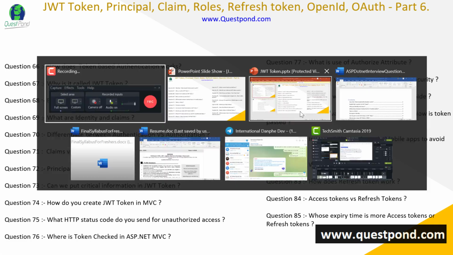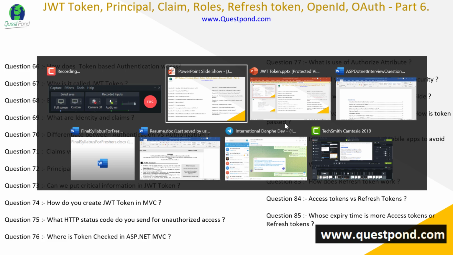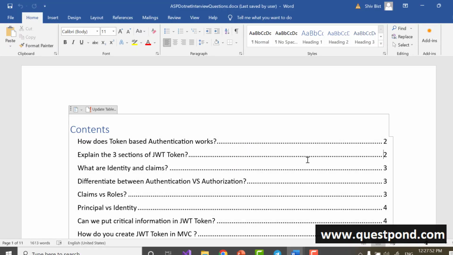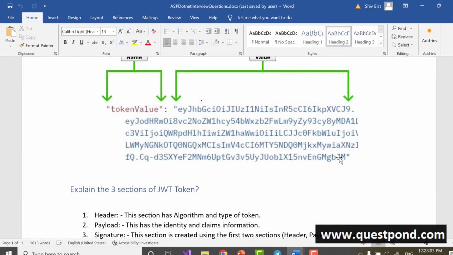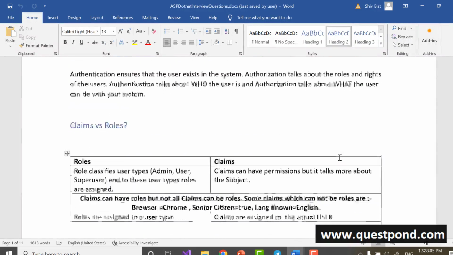around security. Now what I have also done is with this I have written a document. Sometimes what happens is, one is that you have to see the video, and another is that, let us say you want to go and revise it. So all the questions of this ASP.NET security, I put down in a question and answer format.